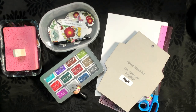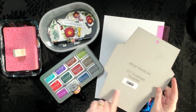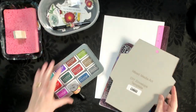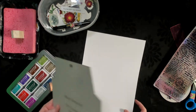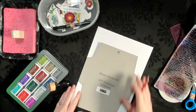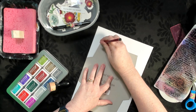Okay. So I've got all my bits and pieces here. I've got some paper, our Mixed Media Art C6 envelope template, and I've got some things to decorate it with as well. So the first thing we're going to do, and it's such a fun and simple project, is take our piece of A4 paper, trace around it, and then cut it out. Now, I like to cheat a little bit by putting two sides up by the edge. We're going to trace around it.